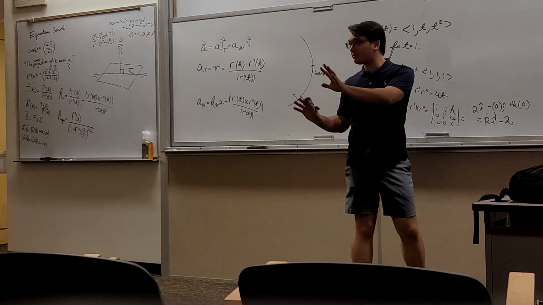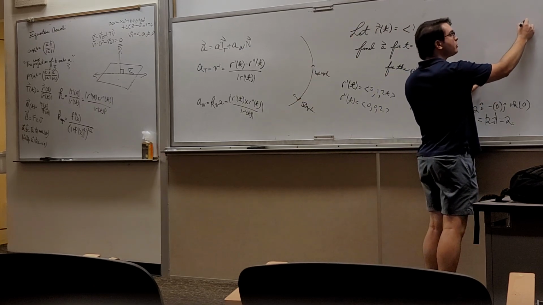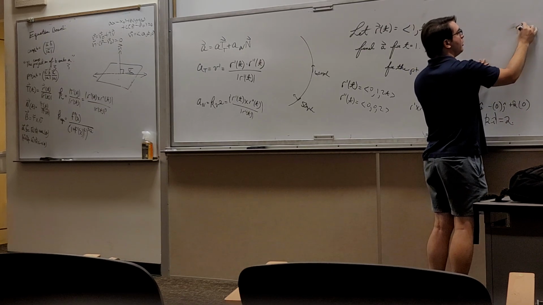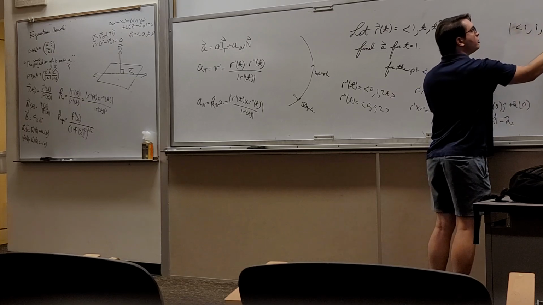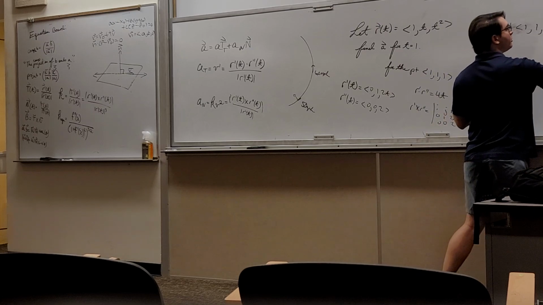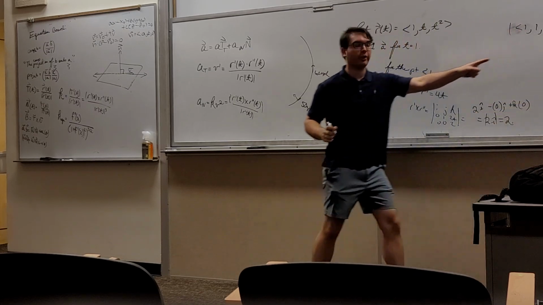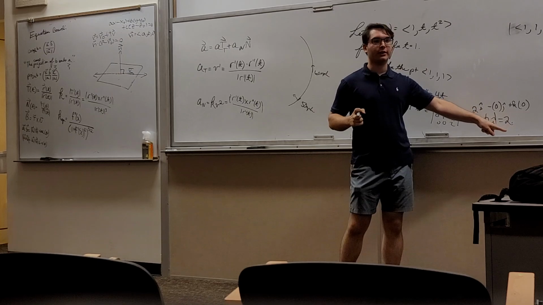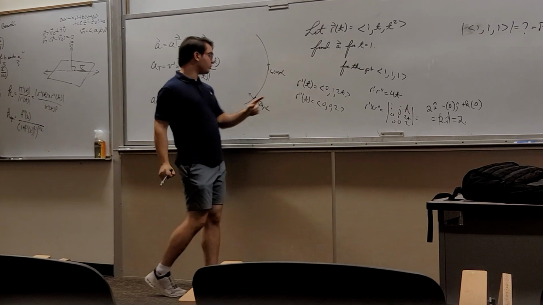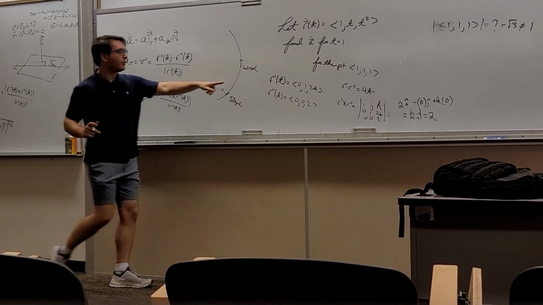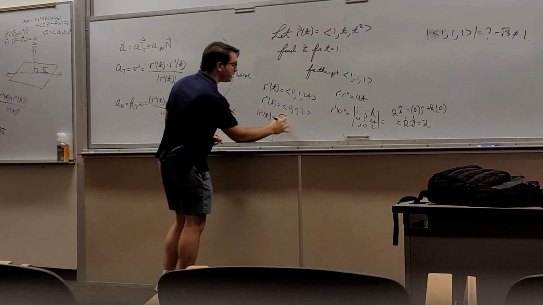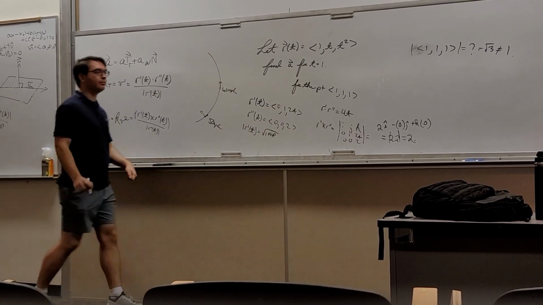I also want to ask, this is not related to the problem. Sometimes, this was one in your quizzes and some of you messed up. If your vector comes out to be 1, 1, 1, what's the magnitude of that? It's not 1. It's the square root of 3. This is equal to square root of 3, and it's not 1. Just watch out for that. Here, because it's only one term, you can just go out and say that. But this is not equal to 1. Okay, so it's equal to 2. So now, let's also find the magnitude of r prime of t. The magnitude of r prime of t is what? Square root of 1 plus 4t squared. We'll just leave it as that.